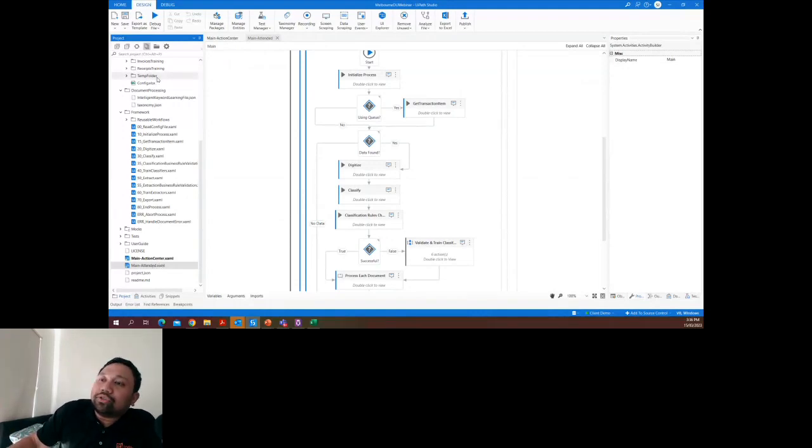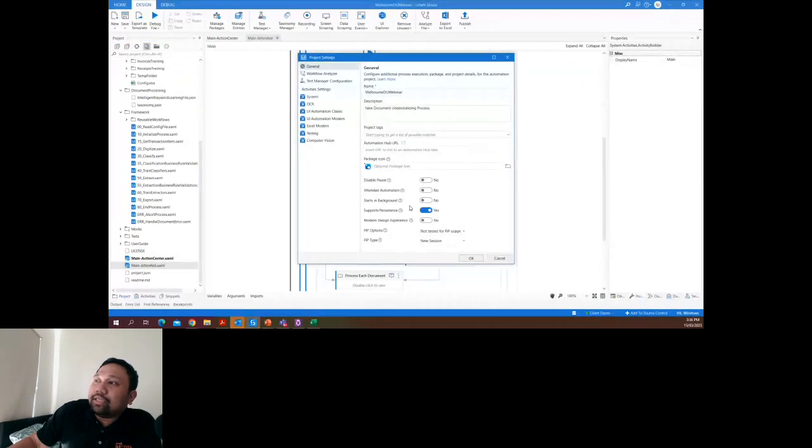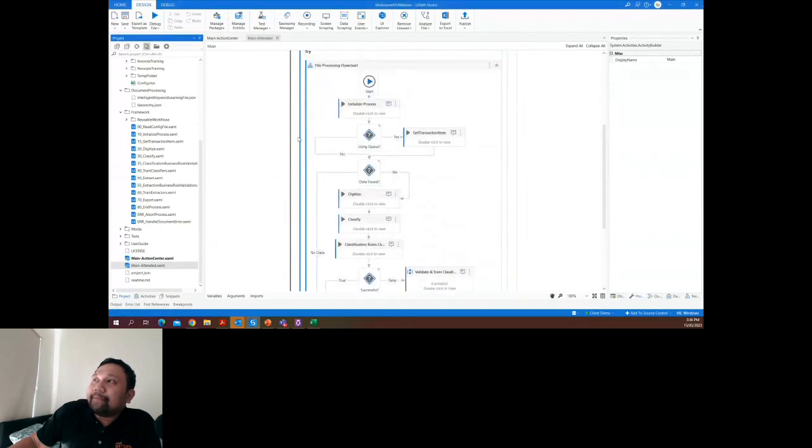Key considerations with main attended is you should actually set the support persistence to no. So you should turn that off, and then it actually asks the human, let's say, if you have not provided a target file, it will actually ask you to provide the target file. So a dialog box will come out, and then you're actually able to pinpoint what file you would want to use.